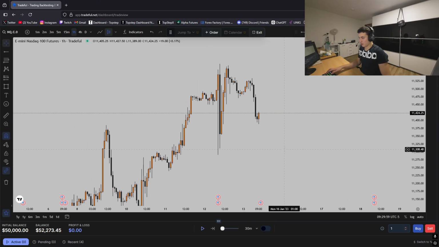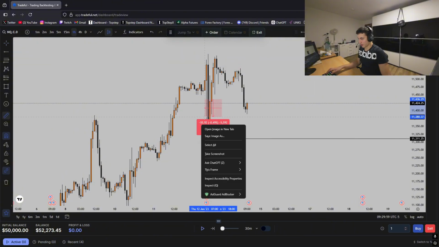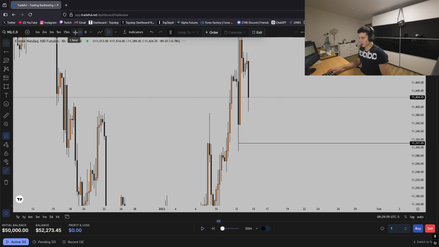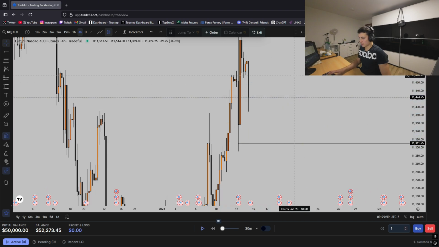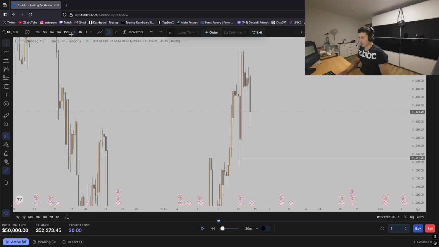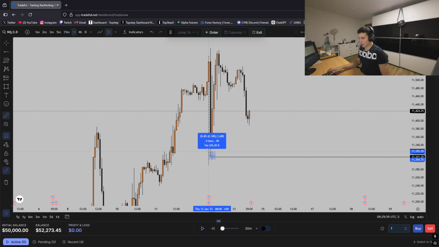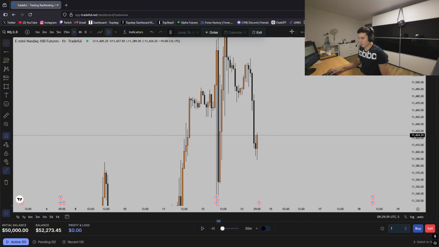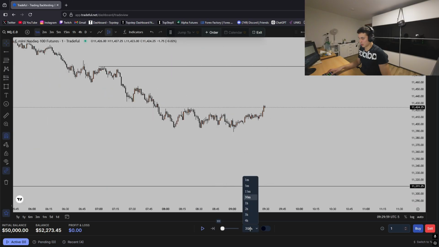Okay, 1 hour looks pretty rangy, but I can't lie, this is an okay draw because there's nothing that stops us to go there, and we also kind of just retrace into this gap right here, and we filled it. And pretty much there's no gap protecting this low because we inverse both of these gaps as well. I'm actually more bearish, and it's also not the external low, right? So if you take this right here, we could still easily go higher. But overall, maybe this unfilled, but I also don't like it that much.